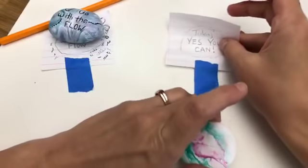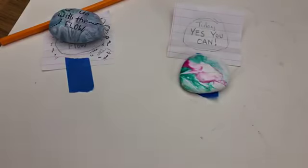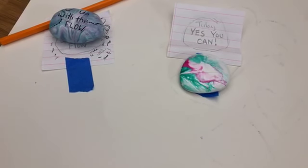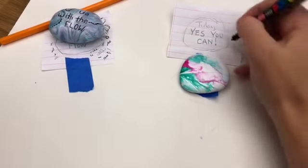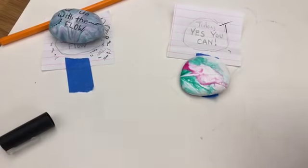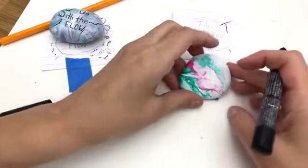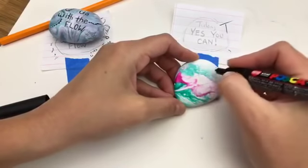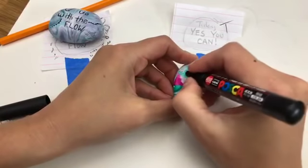Today I'm not focusing on actually doing fancy script or lettering. I'm going to grab my micron pens — actually I'm going to grab a thicker one because the letters are bigger. Let me grab my black. All right, so we're going to start with our top line and work our way down. You just use that like it's a piece of paper, so you can write a little bit easier when you have lines to follow.